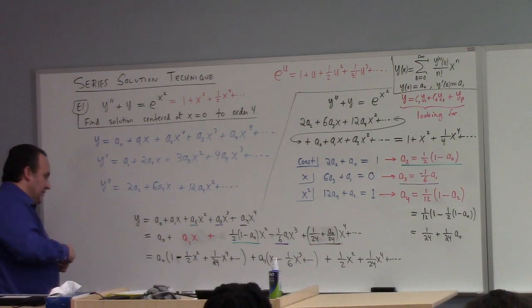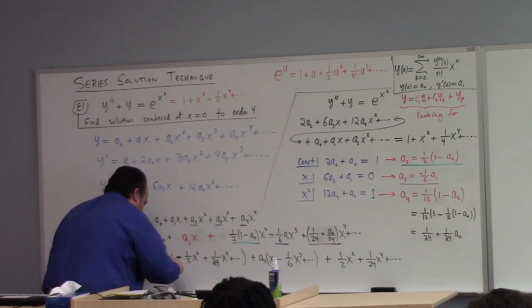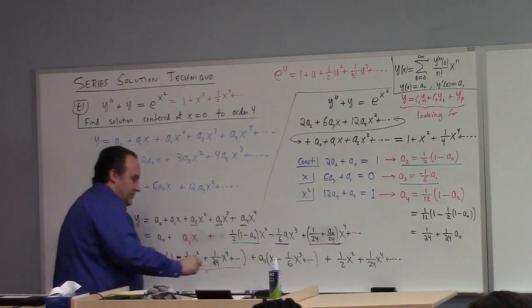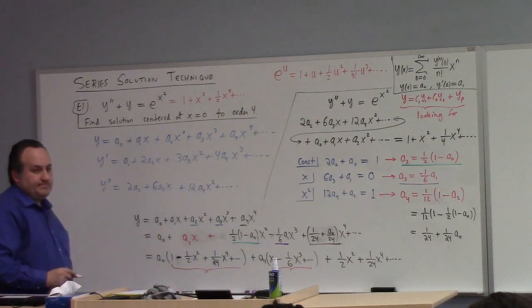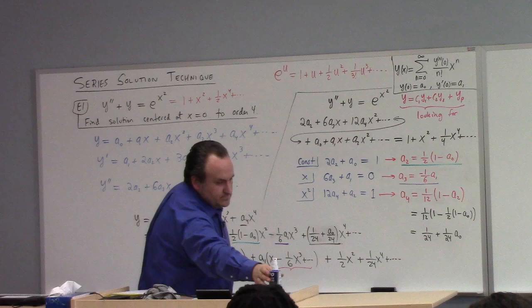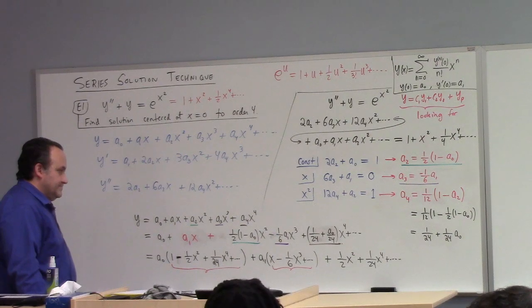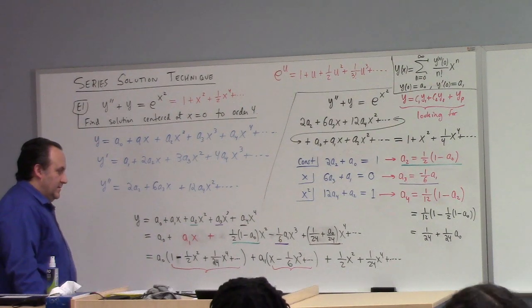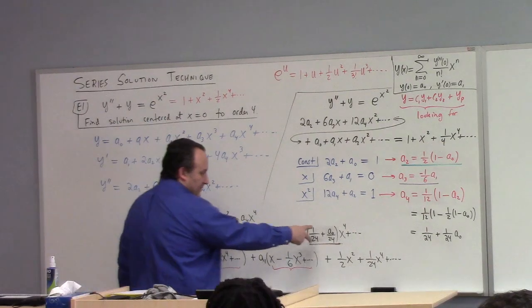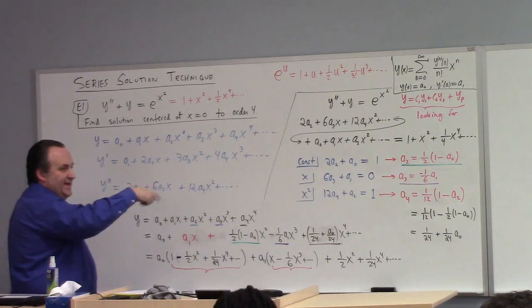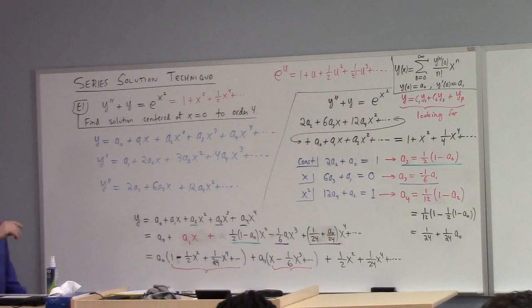Can you guys recognize what we're looking at? What is this? When you have 24 x to the 4th, this is supposed to be 1 over 24. At the end, you have 1 over 24 x to the 4th. You have the same thing in A naught. There's two of them though. I've got the 1/24th without the A naught. The part without the A naught is the part that goes into the particular solution. The part with A sub naught is the part that goes into the homogeneous solution.